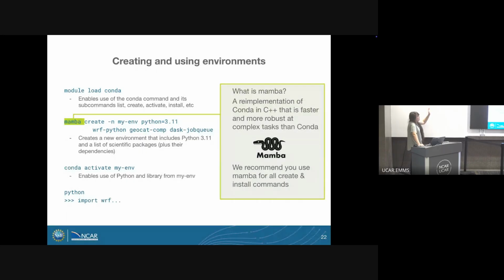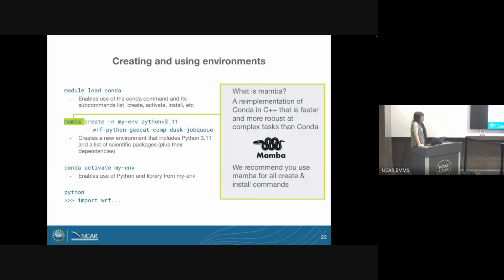There's a ton of different commands and I won't go over all of them. But basically it works very similar to, how do I describe it, Docker, if people use Docker. There's a prefix command, which is conda, and then you use a subcommand after that.